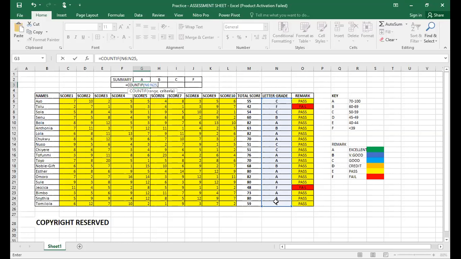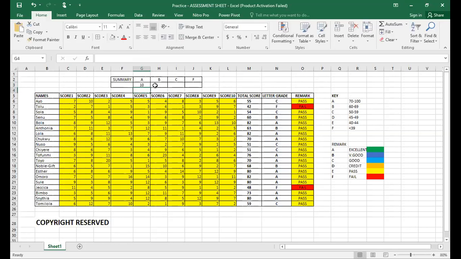Then it asks me for criteria. So criteria here is the grade I want to return. In my case, it is A. So I put an inverted comma and put A in there. Close the bracket and just press enter.